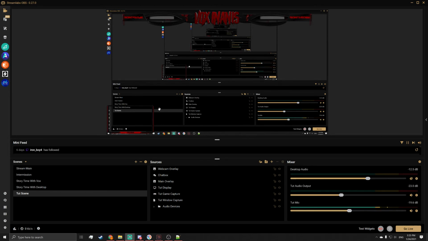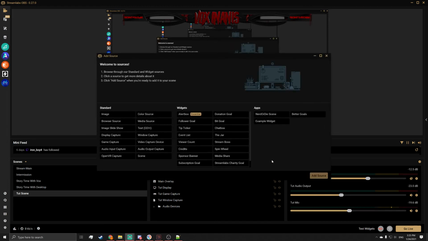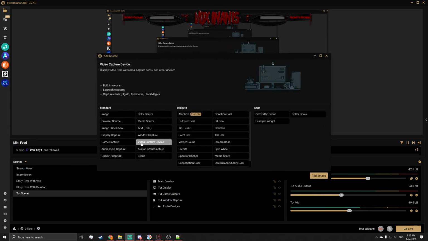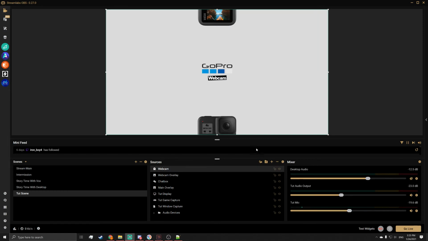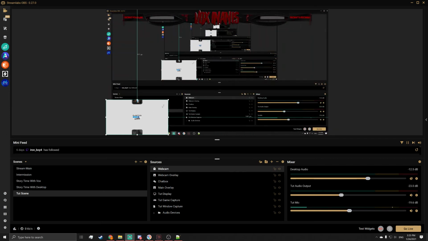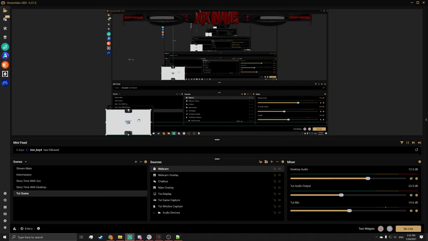After you have your webcam overlay where you want it, you're going to want to add a new source. Go to Video Capture Device and hit Add Source. I use a GoPro, so I will be adding the GoPro source. As you can see, it added it but it also took up the entire screen. You're going to want to shrink that down to fit in your overlay.